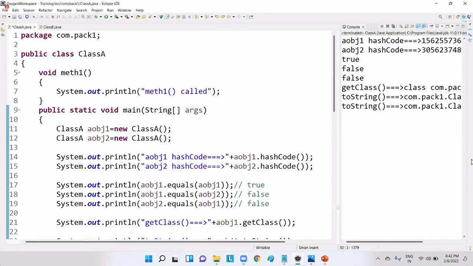We'll be using these methods again: hash code, equals, getClass method, toString method. At that time, I'm going to ask you.